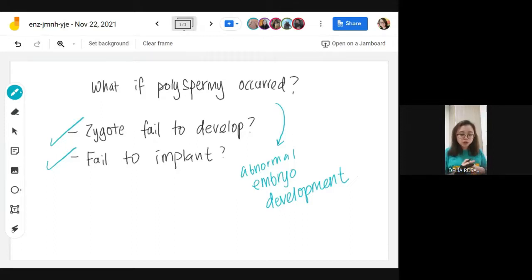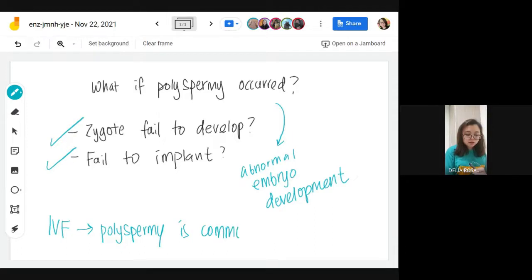In humans, kalau kita buat IVF treatment, in IVF treatment, they find that polyspermy is very common. Kamu tahu nggak apa itu IVF? In vitro fertilization, when a couple has very difficult time conceiving children, they go to the doctors and request for IVF. Itu yang kasih keluar ovum dari mak, kasih keluar sperm daripada bapak. Try to fertilize it in the test tube. And in those circumstances, you can see a lot of polyspermy happening.